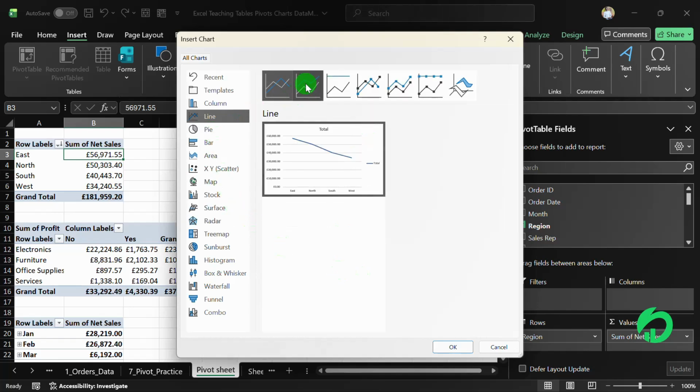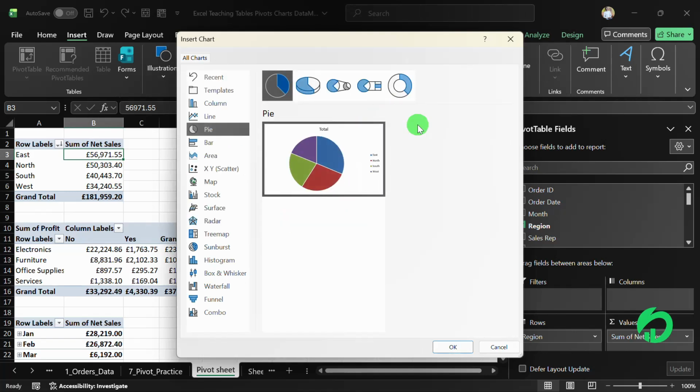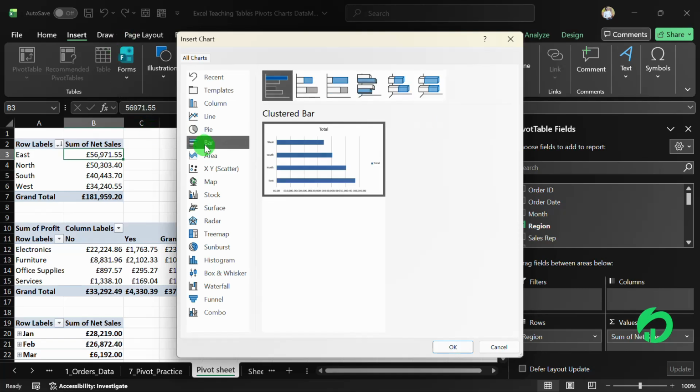And then we have our line charts, we have our stacked line, 100% stacked, line with markers and the like. Then we have our pie, and with our pie, we also have our donuts. We use our pie or our donuts when we are looking at a percentage composition. You have a set of numbers and you want to see how each one of them contributes to the whole pie. That's when you use the pie. Also, you have your bar chart. It does almost the same thing as your column chart, just the orientation.